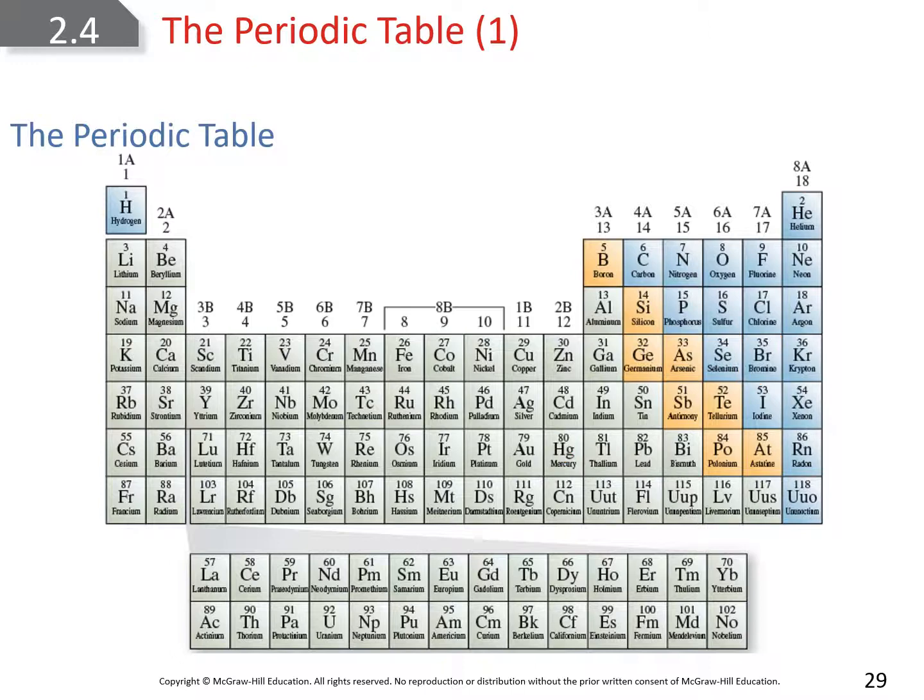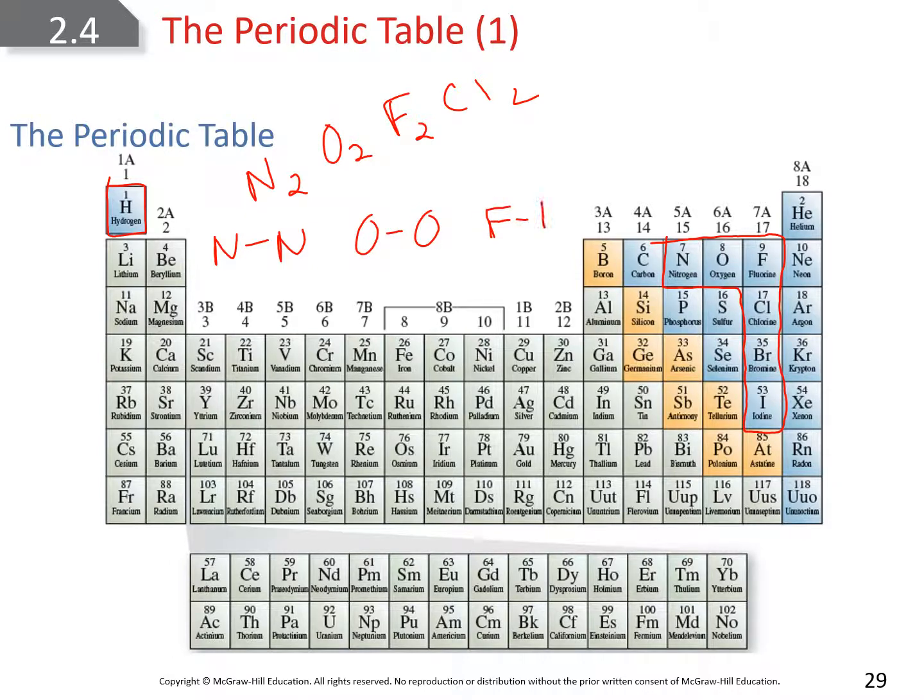I also want to mention to you about the 7 diatomics. They take the shape of a 7 on the periodic table. Oh, and don't forget hydrogen. What this means is naturally in nature in their gaseous form, they take a chemical formula of N2, O2, F2, Cl2, etc., which just means 2 of them are bonded together naturally in nature. Okay, those are your diatomics. You need to memorize those.